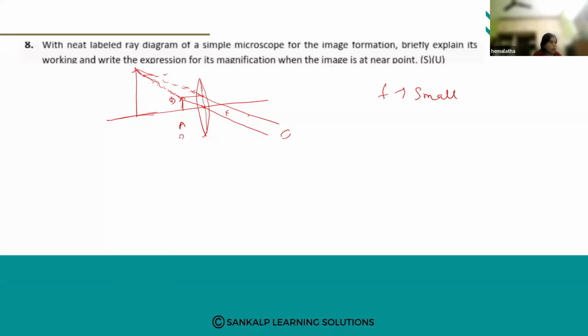You will consider this as D and it is U, correct? U is very small and you will get the D. D is the distance. Okay, that is what you see if you watch from here. So if you are observing from here, then what happens? You will get, so take this as the eye. Okay, if you are observing from here, then you will get this. Correct or not? So that is the image we form here. Okay, this is the actual construction of a simple microscope. It is nothing but a magnifying glass, reading glass, all are microscopes only.